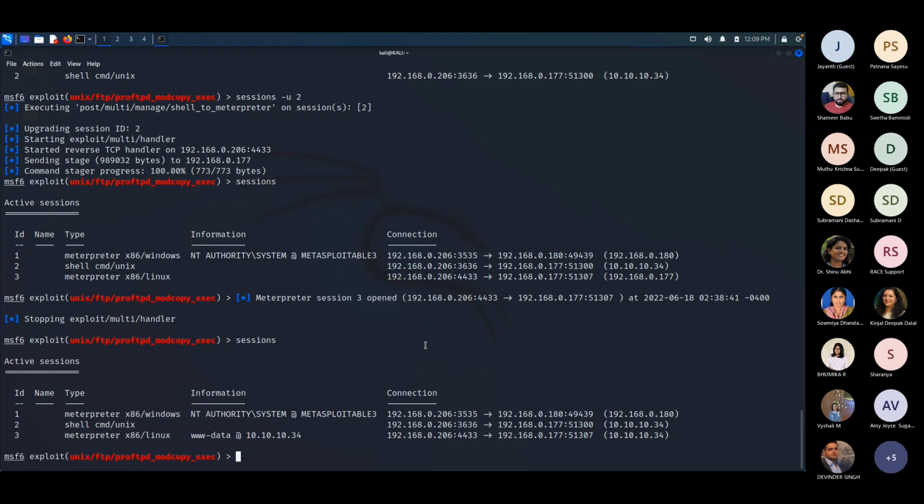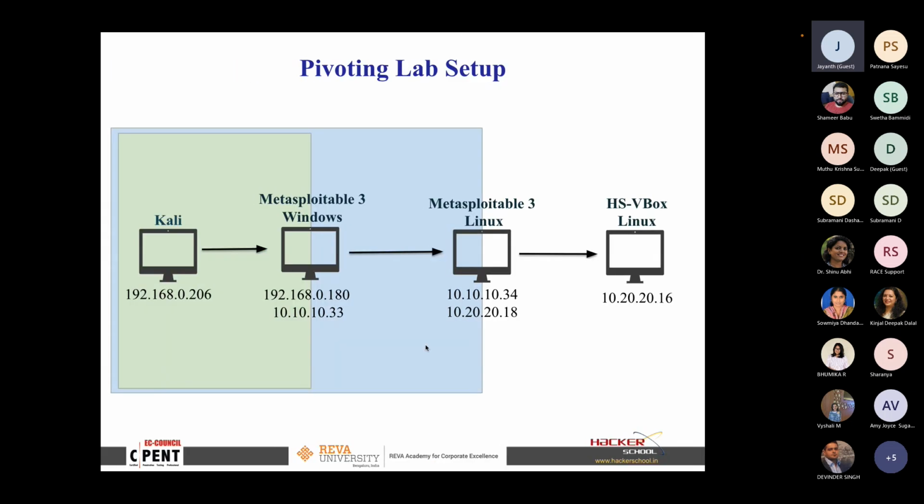Instead of performing it in that fashion, we can take advantage of adding this Metasploitable 3 device as a proxy. The connection that we already have, with the route towards Metasploitable 3 and also Metasploitable 3 Linux, can be utilized as a proxy server to communicate with this Linux machine.